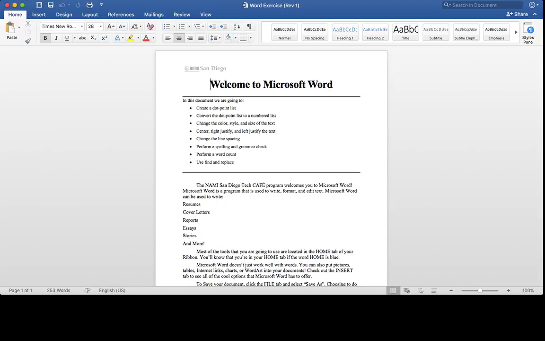Instead, we'll be just going over some of the real basic editing, because that's what Word is. It's a word editor, as well as something to write with. And as you can see, this is the word exercise that we normally use in class.